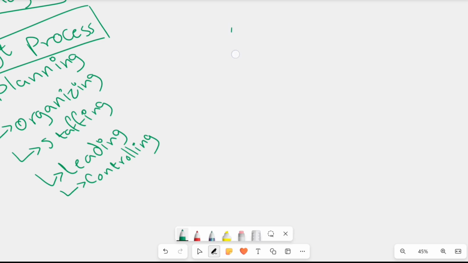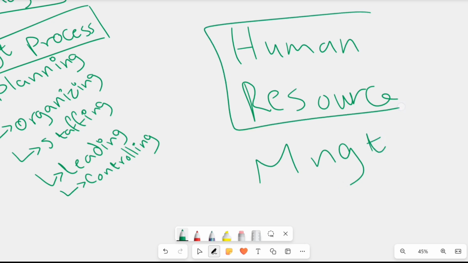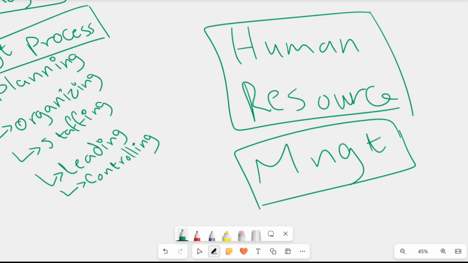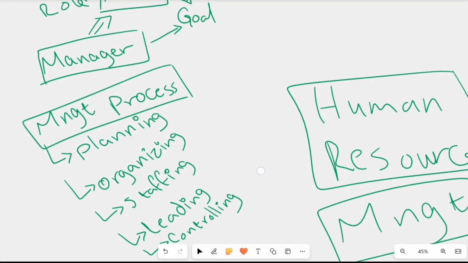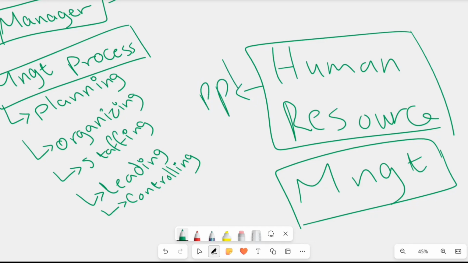Okay. So, how can we relate these definitions to human resource management? First, let's talk about the title. We have the human resource, i.e., it's about the people working in the organization. And now we have the management part. The management part is about the management process that I've told you, the 5 functions. So in simpler terms, doing the 5 functions to the people of the organization is what human resource management basically is.